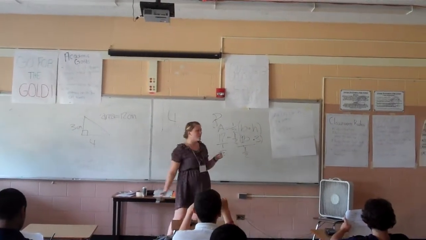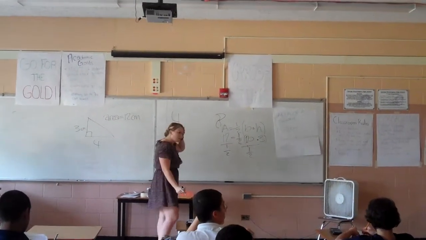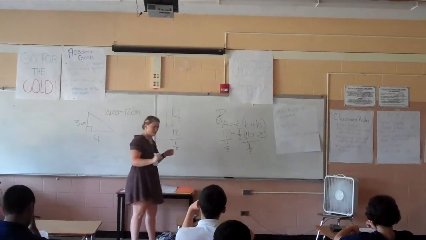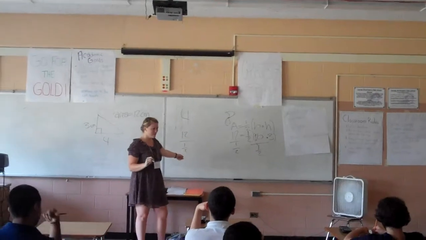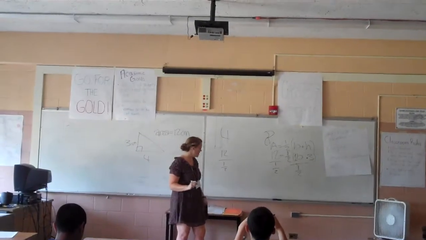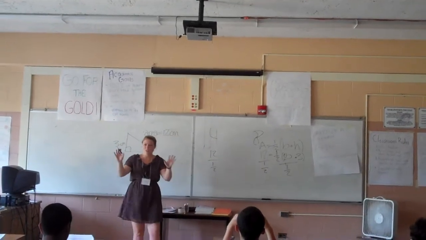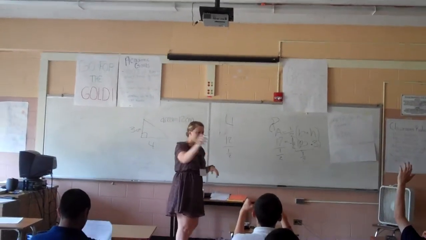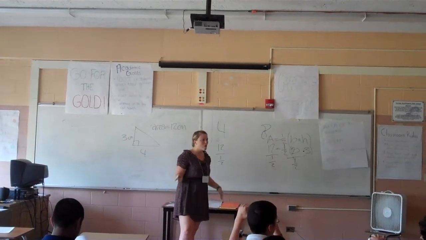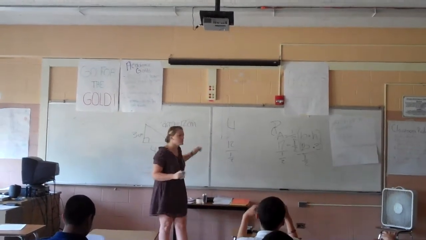No, don't do it on your calculator. Just talk me through it. You have 12. You're telling me that it's 12 divided by 1/2. So how are we going to deal with that? 6 and 6 is 12. Half of 12 is 24. I'm getting a lot of different answers. I need hands raised. Eric, help Antonio out. What are we going to do? Don't just give me an answer. I want you to tell me how you got that answer. What are we going to do with this?